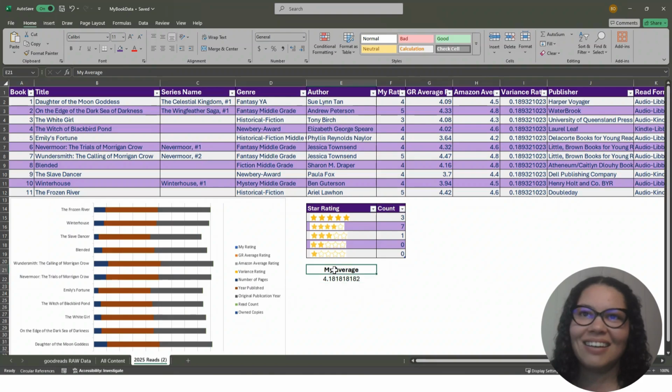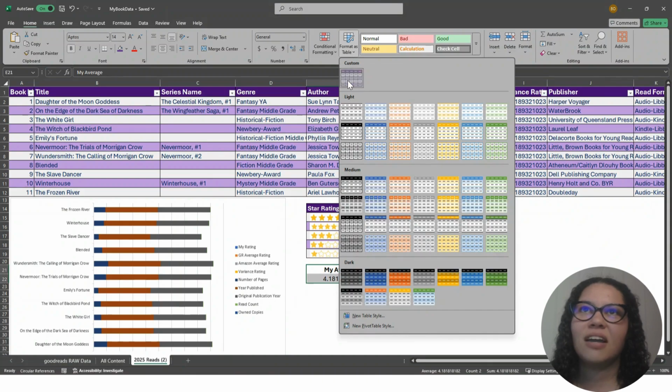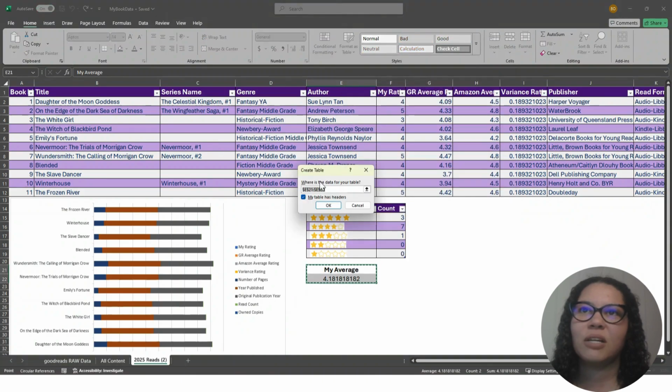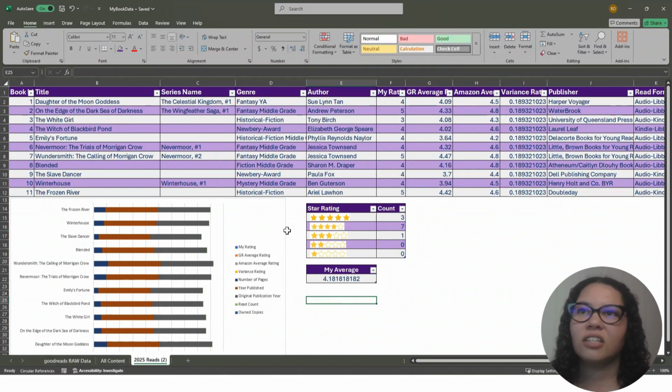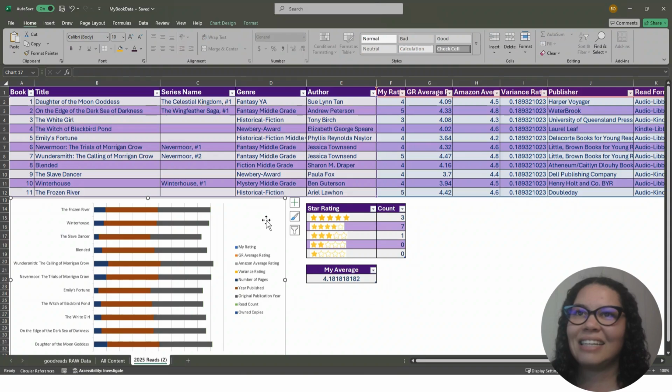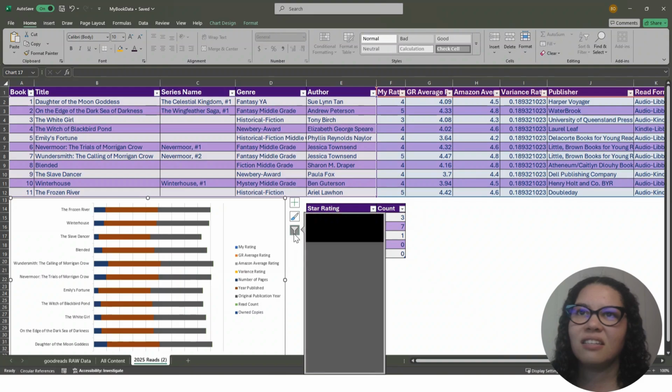All right. And of course, we're just going to go ahead and stay consistent. I'm just going to make this a little table, and again, I'm going to keep my custom flow that I've been going with. And my average is the table header. And there you go. So we can keep a consistent look. Now, I definitely promise that we are not going to stick with these lovely colors. So let's go ahead and see how we can clean this up.